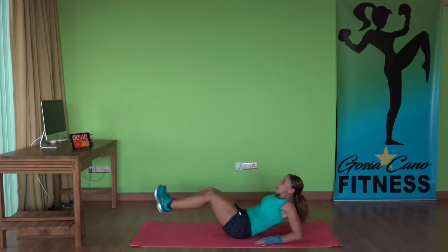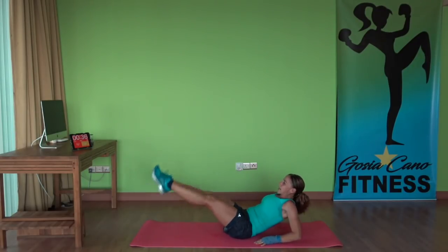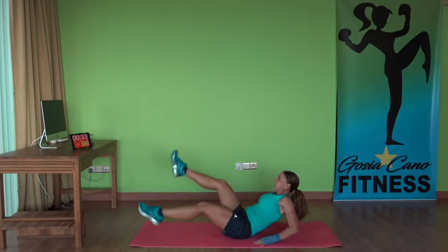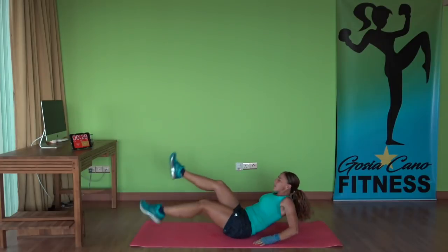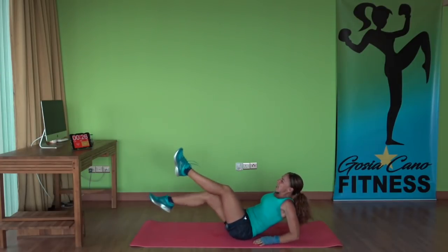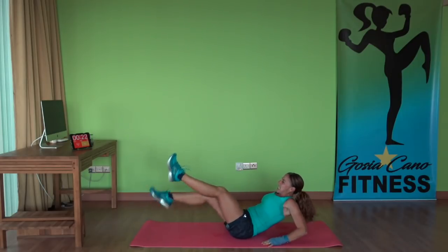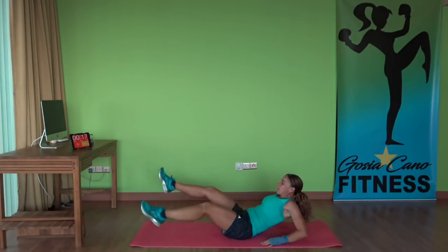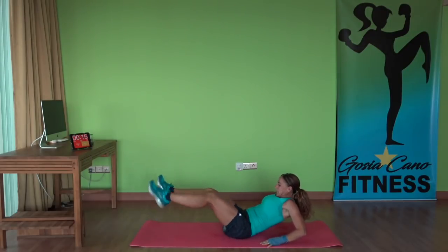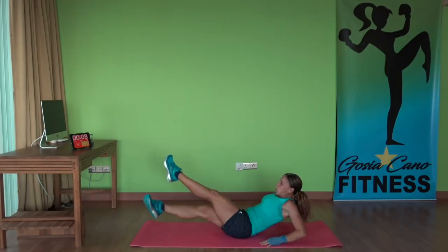Now we're gonna change it into flutter kicks. Knees are straight, toes are pointed out. And the core is screaming. The abs are getting sore and tired, but you can do this. Scissors now. Come on, 10 seconds. You can do it.